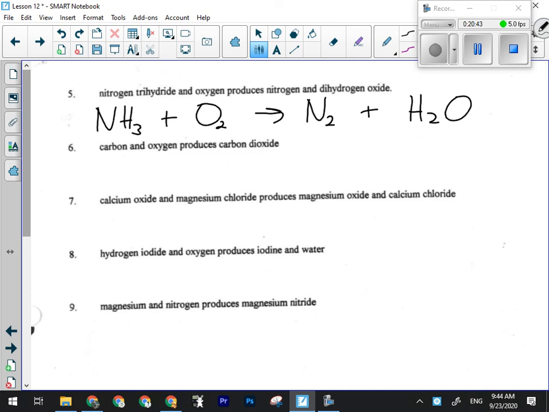Okay, so I've got my formulas written out, and now I need to balance this thing. It's going to be a little bit tricky. What should I look at maybe balancing first? Yeah, look at hydrogen first. It's probably a decent bet. If I put a 2 here, that'll give me 6 hydrogens. It'll also balance my nitrogens, which is nice. But it's going to produce a problem. The oxygens don't work with that number, because if I come back here, I have to put 1.5 here, and that doesn't really work. But how do I get rid of a 1/2?